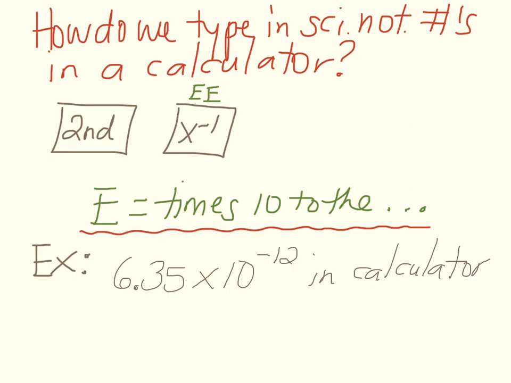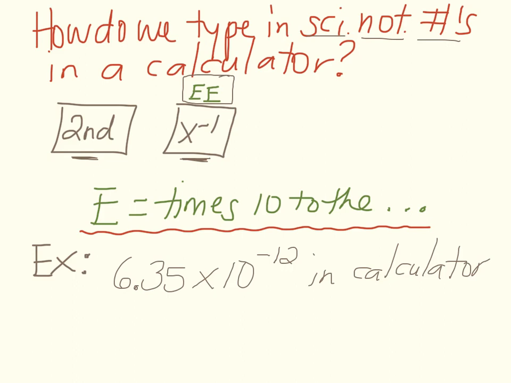Okay, so since we're going to be using scientific notation numbers quite frequently, you're going to have to be familiar with how to type them into a calculator. So if you use our scientific calculators, you're going to have to push the second, and then it's the button right above the 7, which is x to the negative 1. The reason we're pushing that button is because we want the e to pop up. The e is very useful to us. It saves us a lot of time because it actually equals times 10 to the something, and so it just saves us a lot of time when we're typing these in.